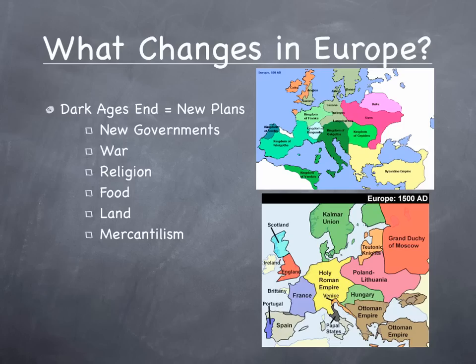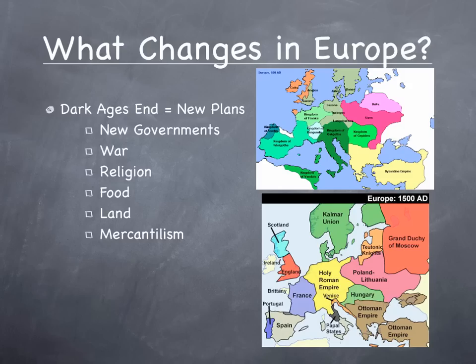Massive amounts of land, especially in England, but all over Europe, are being converted for grazing sheep because the wool market is exploding. And as it's exploding and people are making a lot of money off the wool market, they're converting all this land for the sheep, which means they're not using the land for a very important aspect, which is food. So people are going hungry in a time when Europe is finally starting to recover from the Black Death and all these different wars in terms of population. We're finally having an explosion in the birth rate, but there's no way to feed those people because we're too busy making profit.